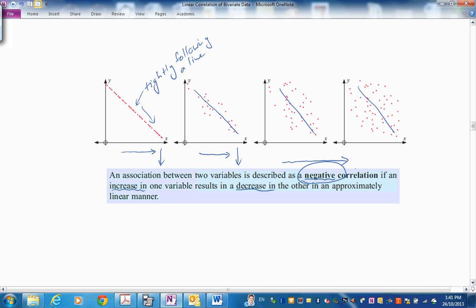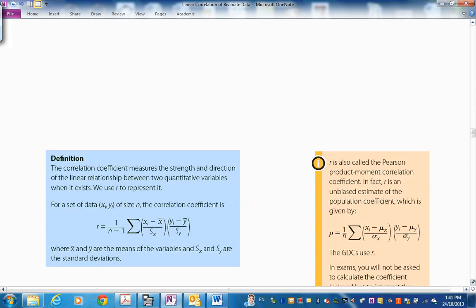So what we've got here is, you usually say, let's look at an increase in the independent variable and look at how the dependent variable responds. If one is increasing, the other decreasing, opposite direction, it's a negative relationship or association, negative correlation. Okay, are you getting it? I think we need to get a measure of this correlation.